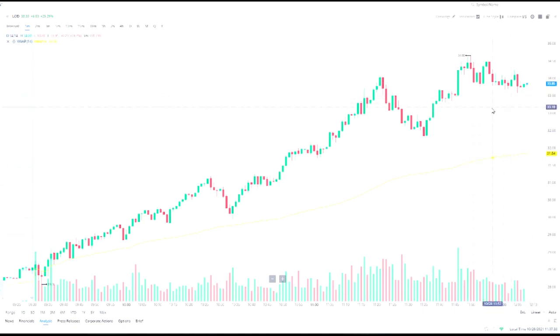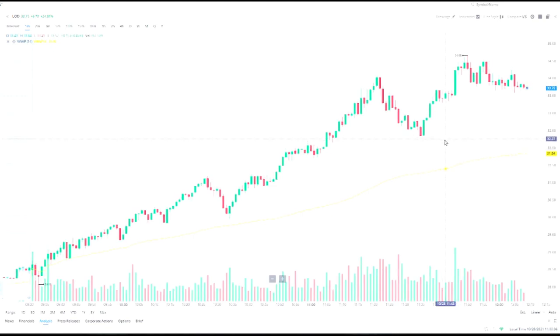If you are a long-term investor in Lucid, you don't have to do anything in my personal opinion — just sit back, relax, and let this thing do what it's supposed to do. If you are looking to get in, don't let FOMO get you. Wait for pullbacks. After every run like this there's going to be a pullback. Lucid is shipping out their vehicles — as a matter of fact, today most of their customers are going to start receiving their vehicles and driving and testing them.